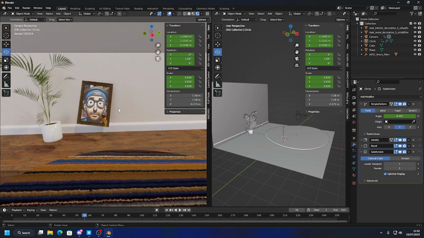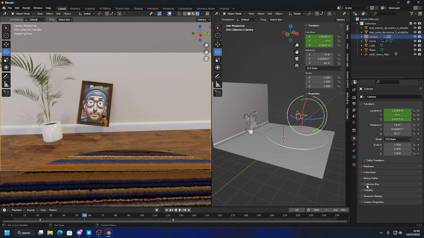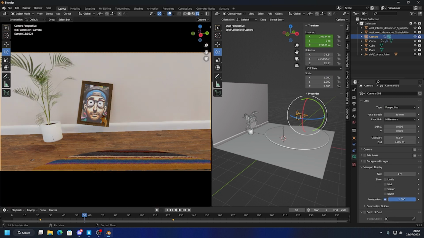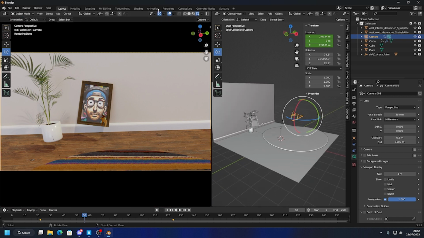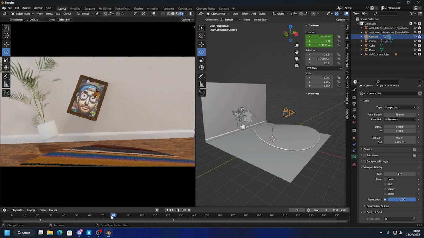Now it's about lighting the scene. Like I said, I'm not spending hours and hours on this. With the camera, I'm going to select the camera. Sorry, I'm going to go to viewport display, and put that passport out, so I can just focus on this. Turn off the gizmos. There we go. So I'm going to get to a point where we can see the objects kind of floating.